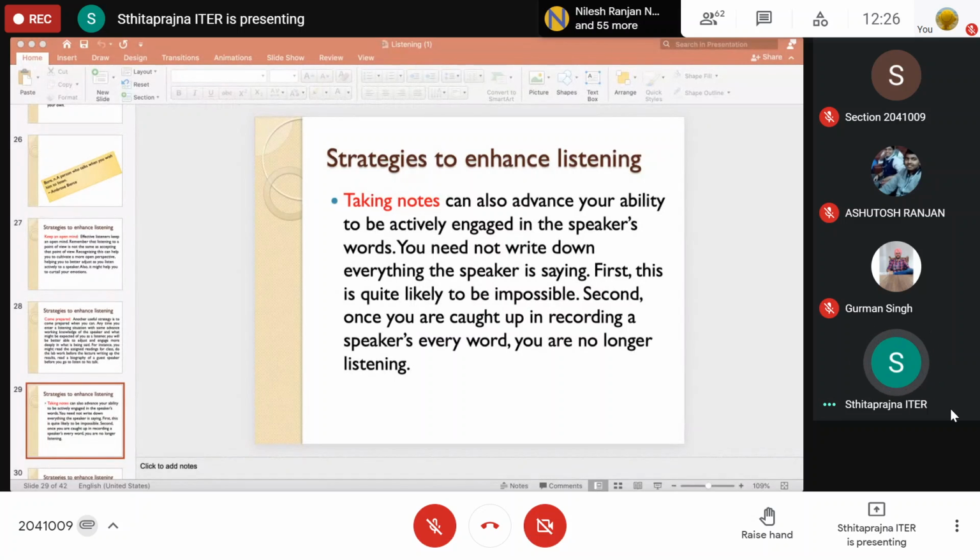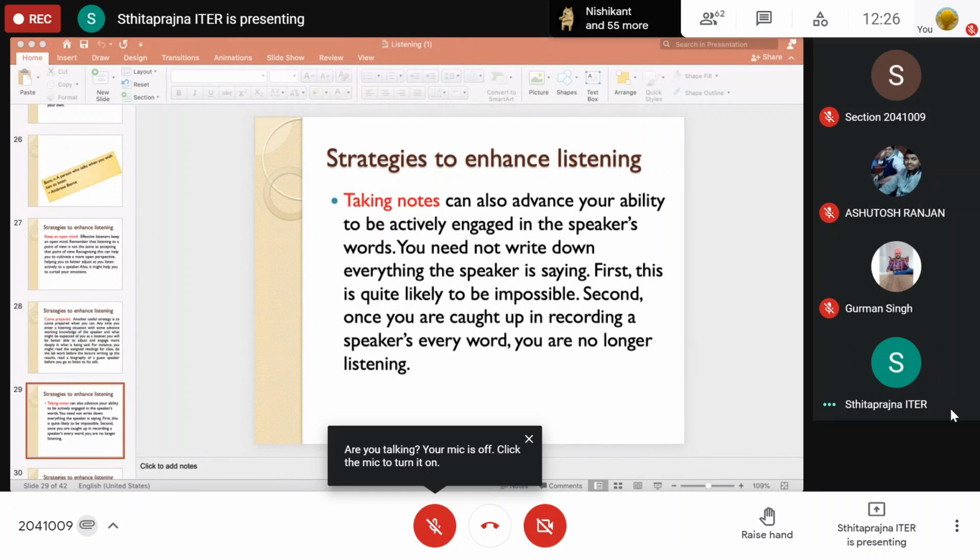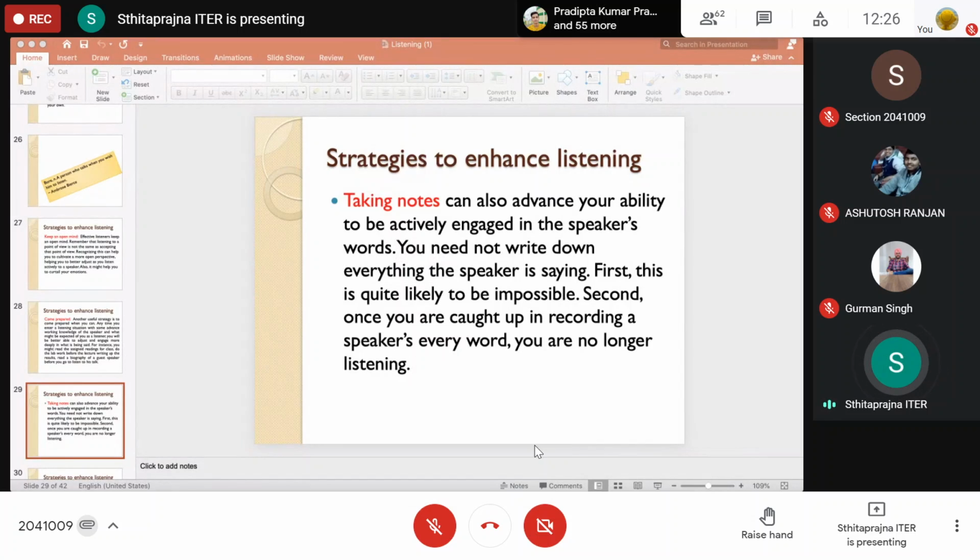And that is accentuated through note taking. By note taking, I never mean that you have to write down everything word by word what the instructor says. Don't. Or what the teacher says in the class. Don't do that. That's not note taking. Note taking is understanding the difference, or finding out the distinction, between the key ideas, the major points and the minor points. And when you're able to do that, you are a very well equipped listener.